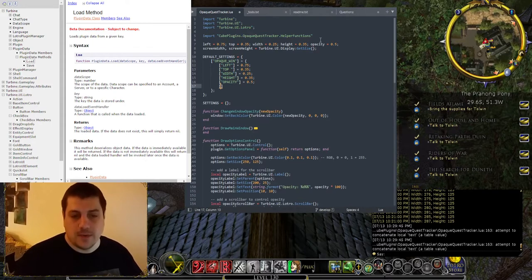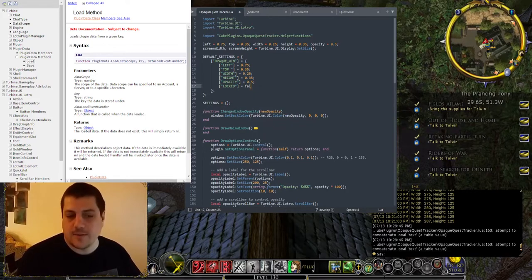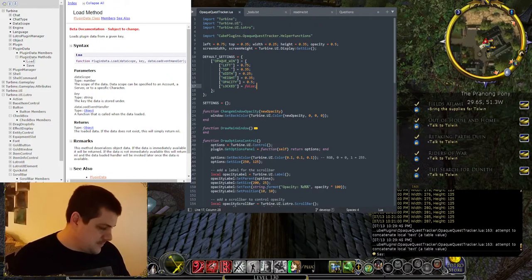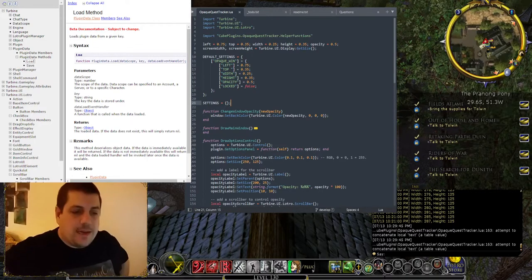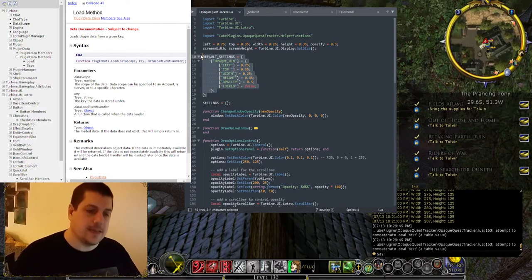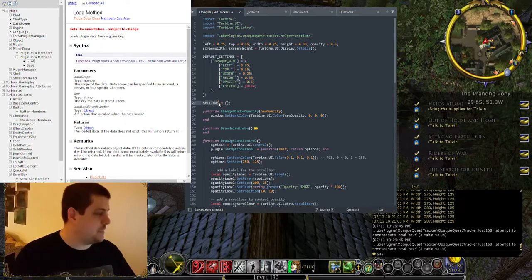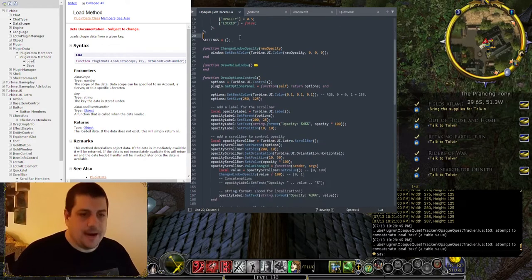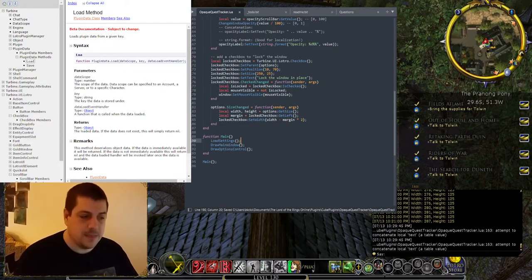Oh, and the final one, which is a brand new feature that we might want to track, is whether or not the window is locked. And we'll go ahead and default to not, because by default we want them to be able to move around and position it. Excellent. Iron Wolf has called it out: left, top, width, height, opacity, and locked. Perfect. So we know the starting settings if the user's never logged in before, or really the character, and we have a place to put those. All right. What else? Well, we want early on to go ahead and load settings, if there are any settings to load. There might not be.